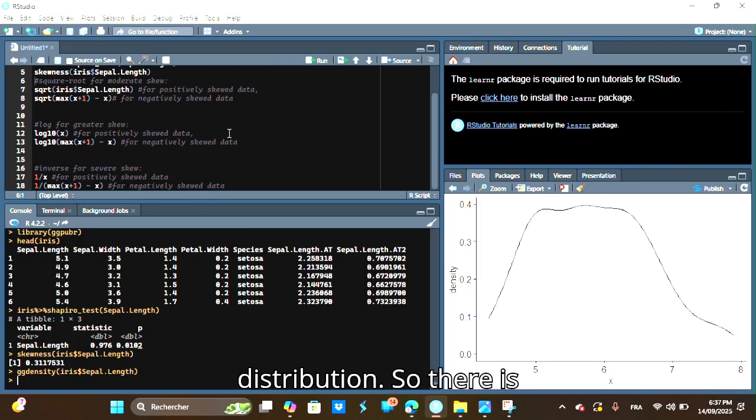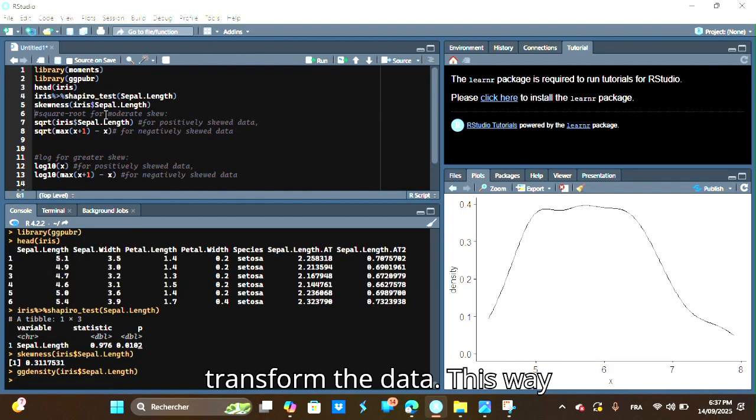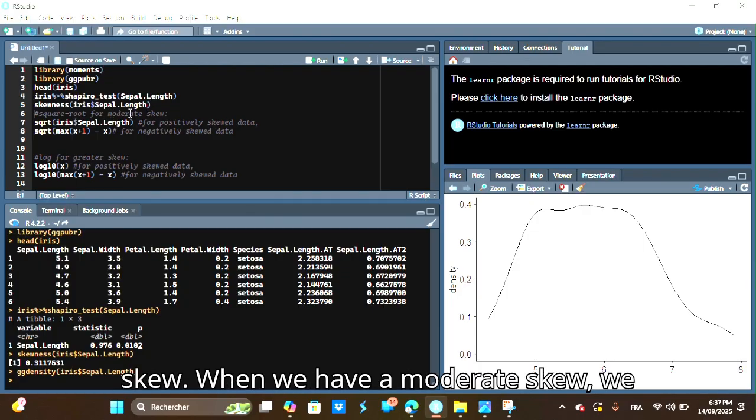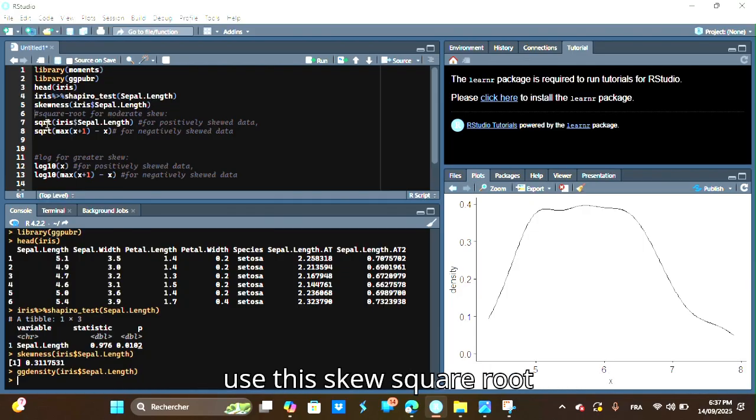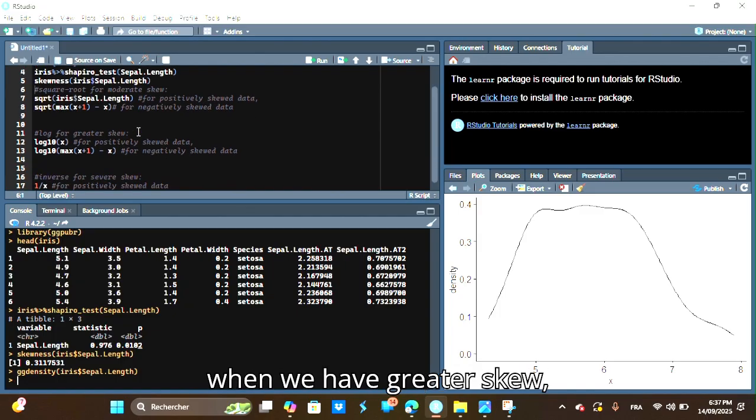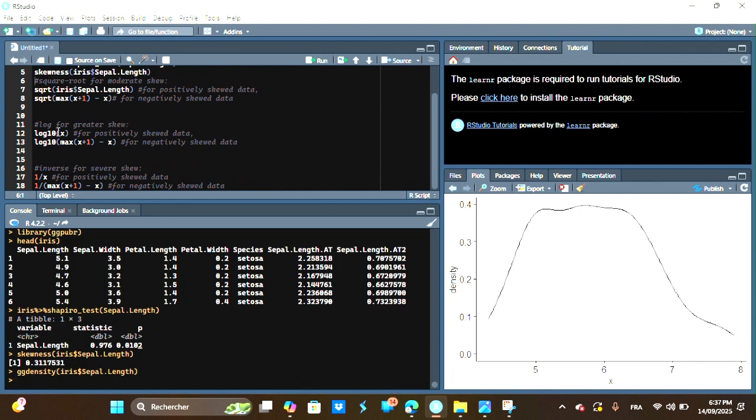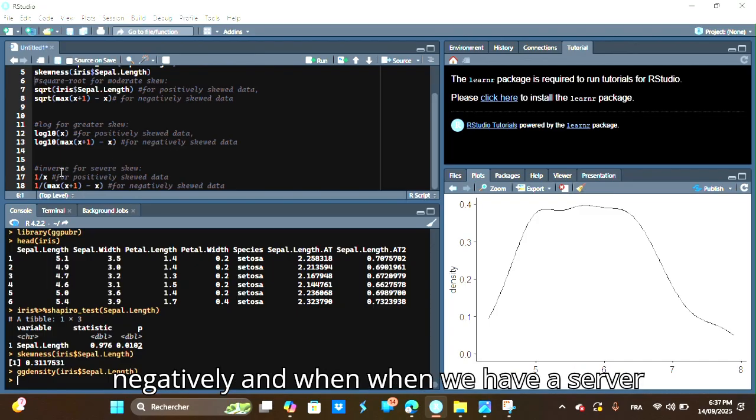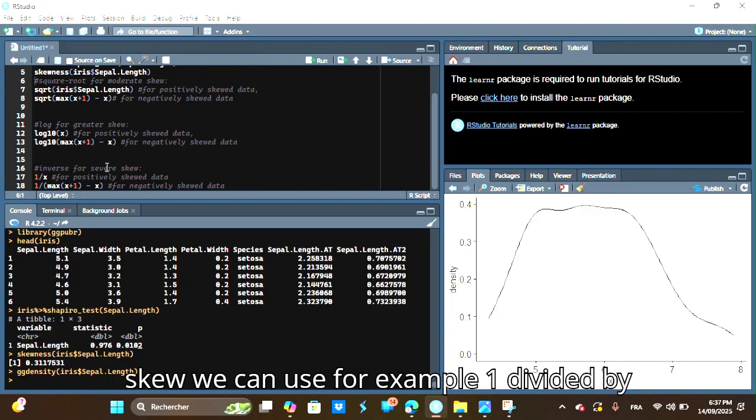There are 6 ways or techniques to transform the data. These ways depend on the level of skew. When we have a moderate skew, we use the square root, for positive or negative skew, and when we have a greater skew, we can use, for example, log 10, for positively or negatively skewed data. When we have a severe skew, we can use, for example, 1 divided by x.